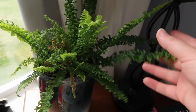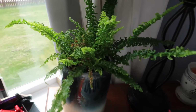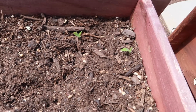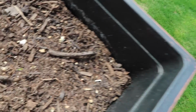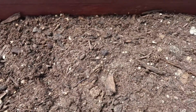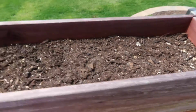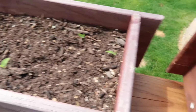And then my fern, I've been fertilizing him, which, who knew that would make him happy. But that's made him really happy, and he's looking really good in that planter. Our little Shasta sprouts are doing pretty good. I'm surprised, I suppose, that more haven't come up. We planted a ton, almost the whole packet. There's a tiny little shoot there. I don't know if it's the same. And this one, so far, nothing. Just some bird poop. So we shall see. But we have 1, 2, 3, 4, 5 over here, so that might be all we get. Who knows?